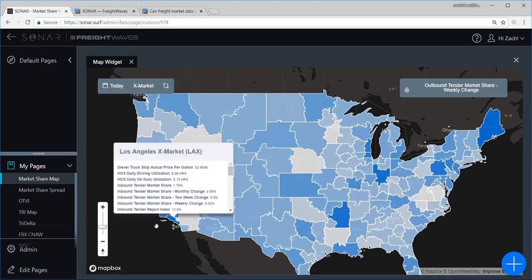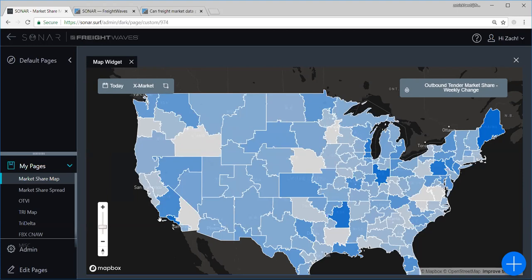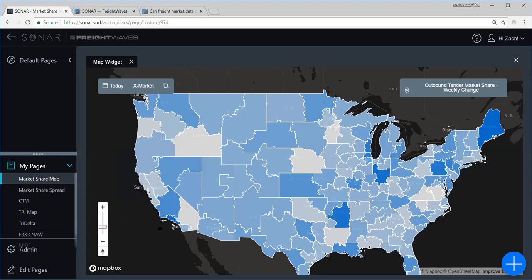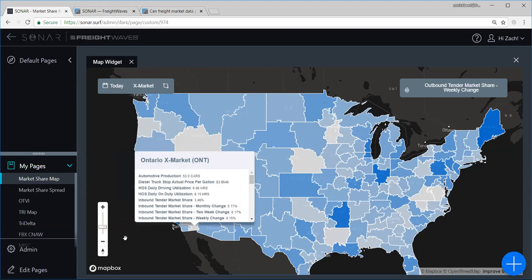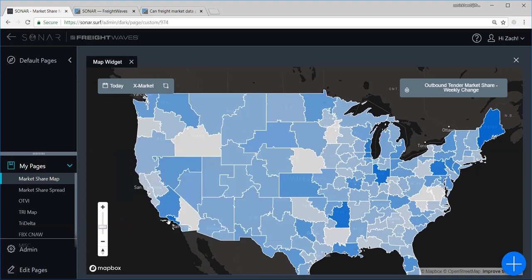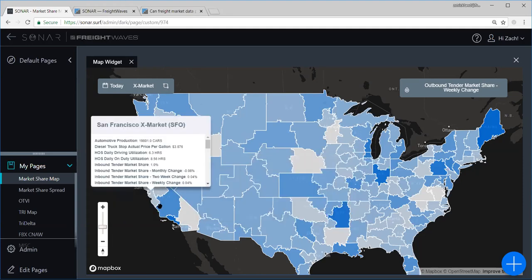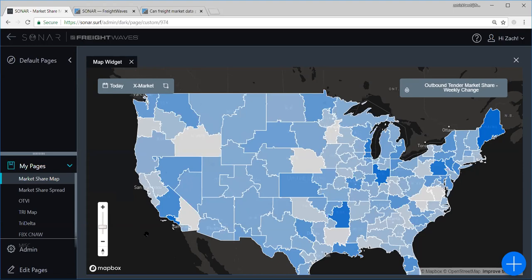But LA, again, is one of those markets that we watch all the time, and it's showing a good solid market share increase over the last week or so. The LA market is kind of unique in that it is sort of on an island, but it also has a lot of truck density because carriers are constantly moving in that area, knowing that there's freight, but it is surrounded by a lot of nothing. You have to go 500 miles to Phoenix, 1,500 miles to Dallas, and San Francisco is not close, and I think we all know that San Francisco is not a very good market to go into in general.